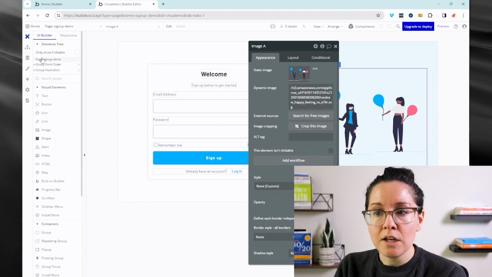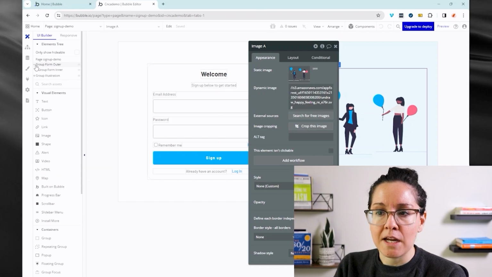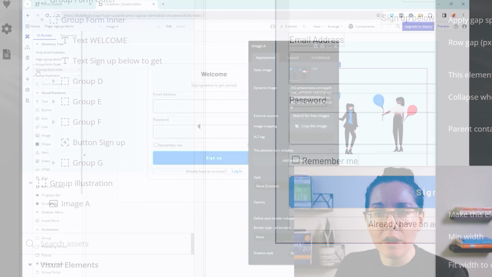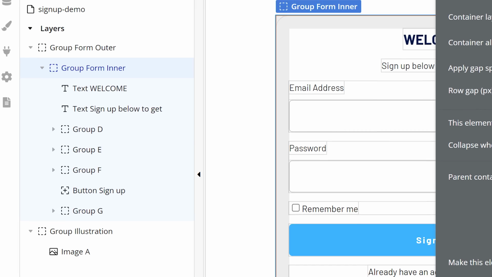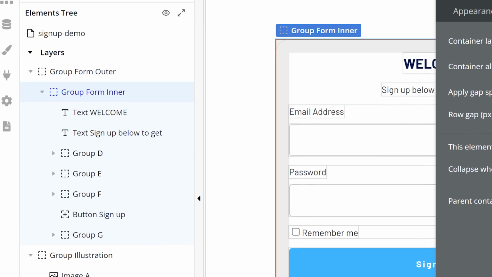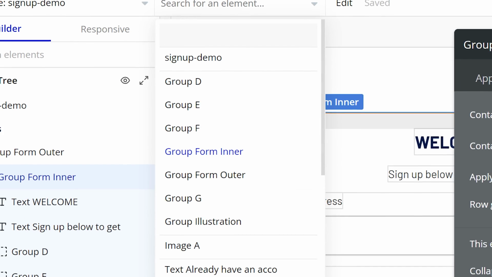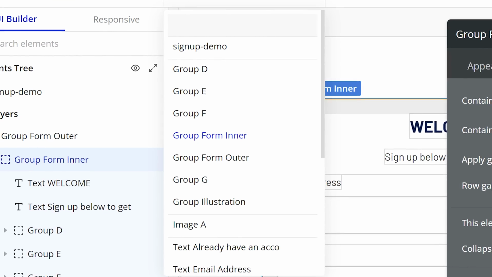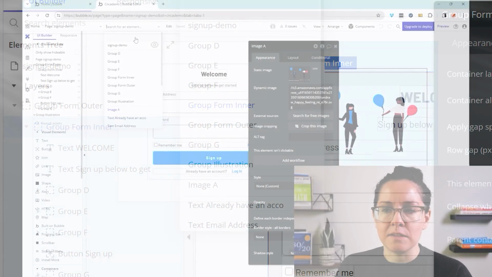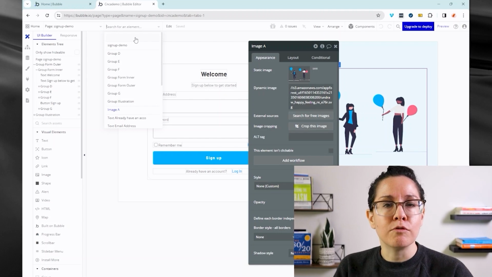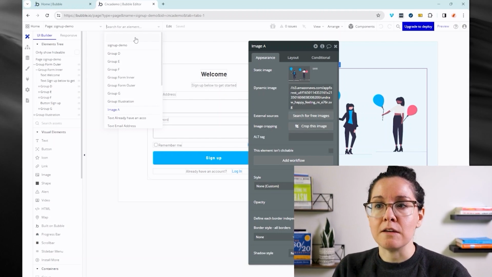Now, there are a couple of other very handy tools within the design canvas, such as your elements tree. So everything that you've placed on your page, you can actually see it in a sort of hierarchy, how things are nested within one another. They can help you show and hide different things so that you can work within the canvas more easily. You have various search tools to help you find things, which, after a while, your app is going to grow to many, many different elements. And so you want to make it really easy for you to move around and keep your development really efficient.